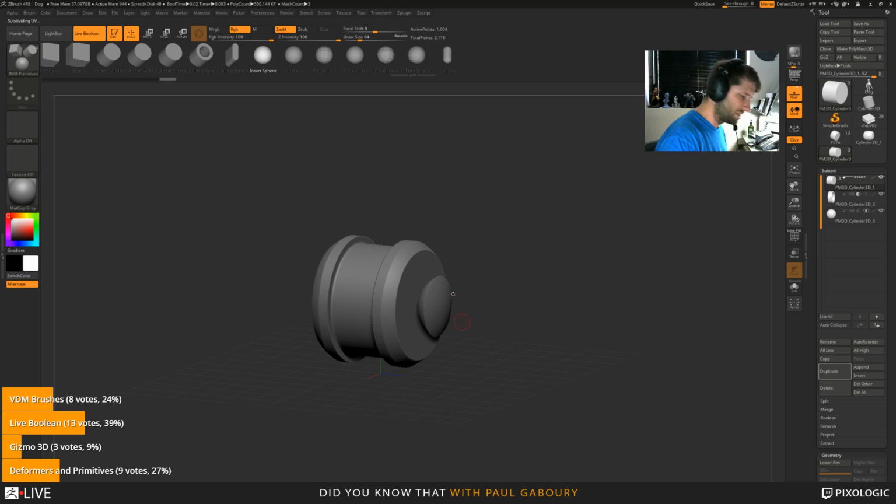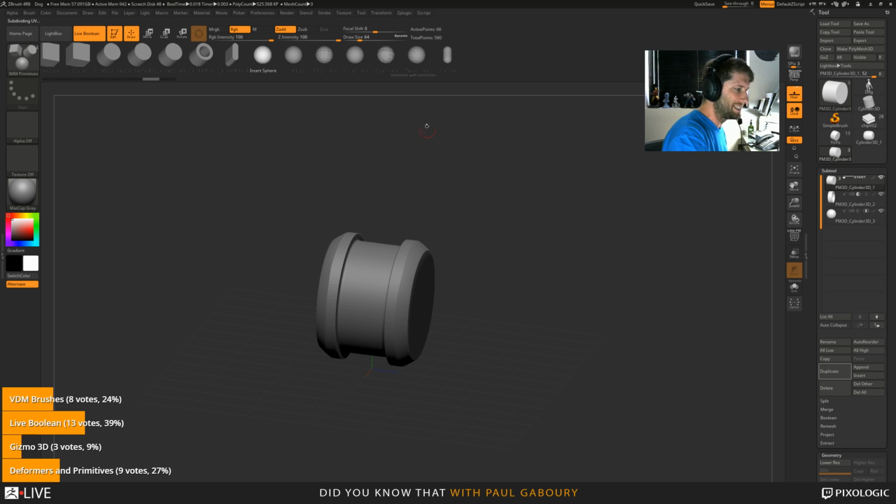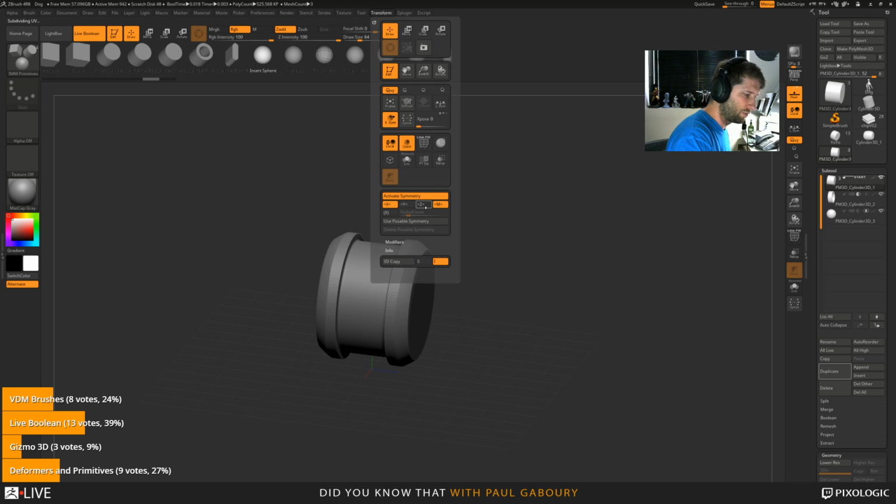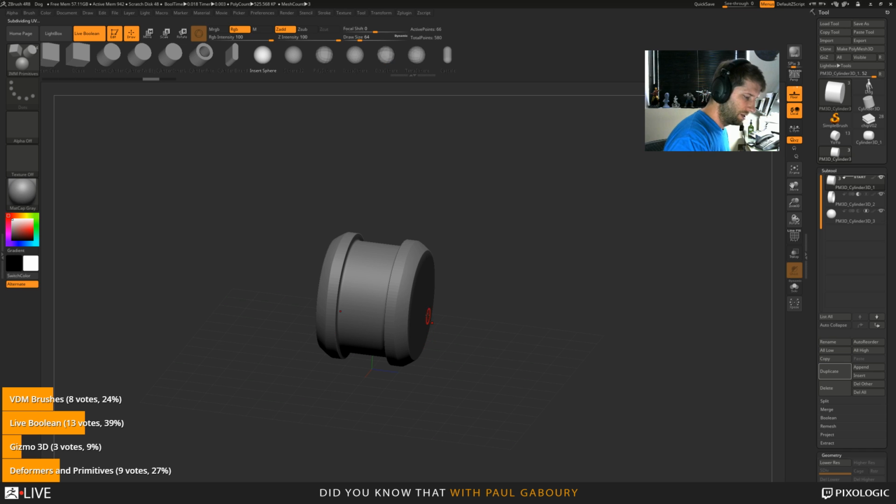And you can see that's being affected. What I want to do is make sure it's happening symmetrically. That blue line is my z-axis. Go to transform, switch to Z, and now you see there's the two red dots. Since we have some new people in here, I want to make sure that I am covering all this for you as well.